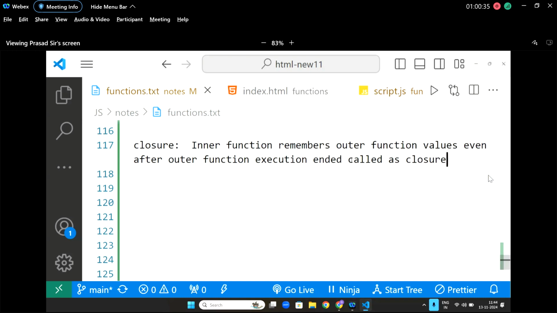Where do we use closures in real time? Last boys, focus here, ma. Where do we use closures in real time?